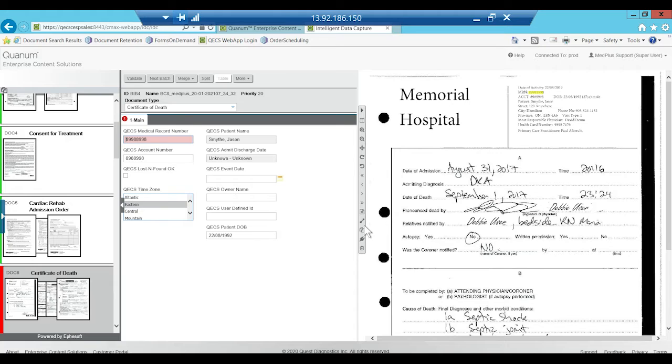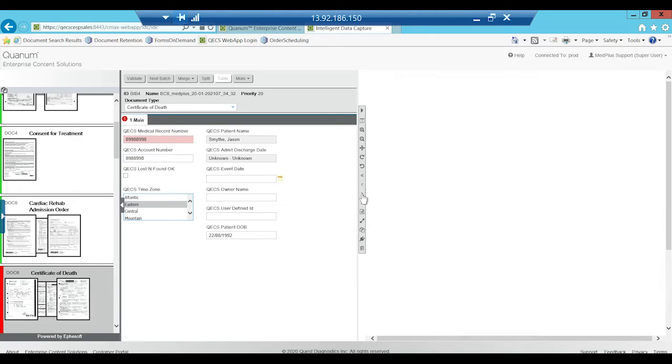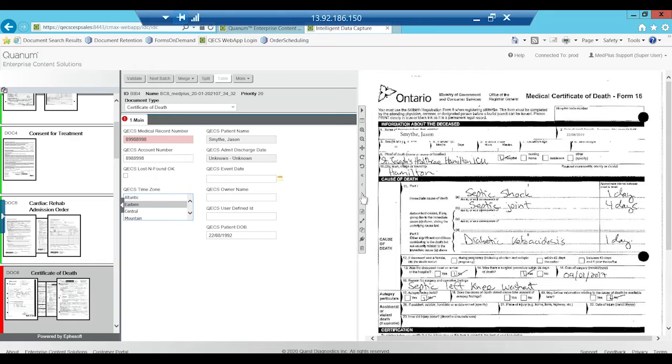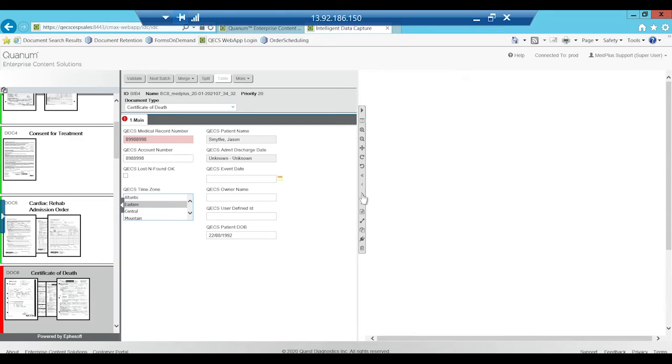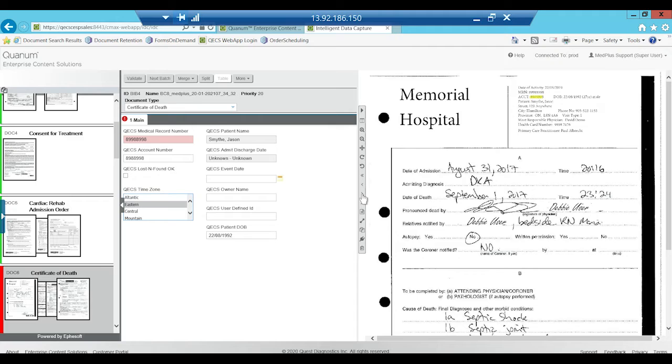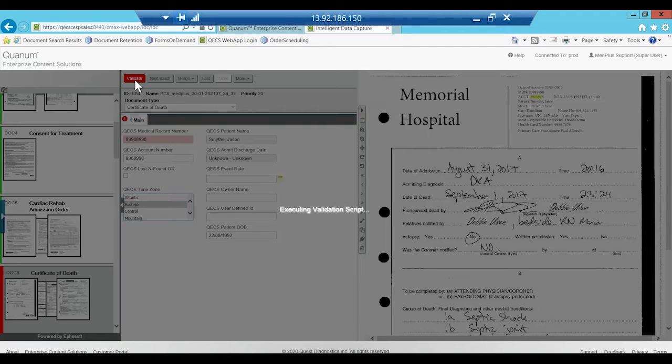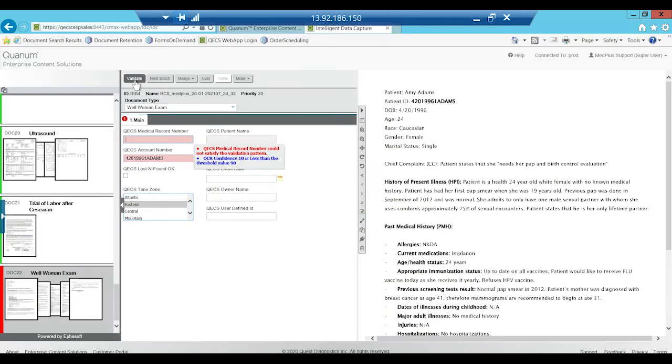We want to make sure that all of these numbers match up. We want to make sure that the name is correct, that we're pulling all the correct information. Now, in this case, the analyst usually scrolls through to make sure we have physician sign-off, time of death, those type of things, before they validate that form. And then they just click validate, and it's going to hop to the next document with an issue, the next document in question. So this is doing QR kind of by exception.